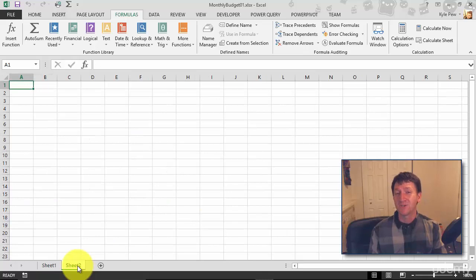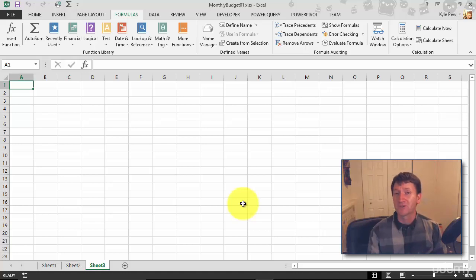But when I inserted a sheet, it got a default name of Sheet2. I insert another one, now I've got Sheet3, and so on. So something you're going to want to do to help you keep organized within your workbook. I'm doing maybe quarterly budgets. So my first worksheet, the first 3 months of the year, this will be quarter 1. Then I'll do the next 3 months on the next worksheet, that'll be quarter 2, and so on. So I'm going to want to rename them to keep me organized.